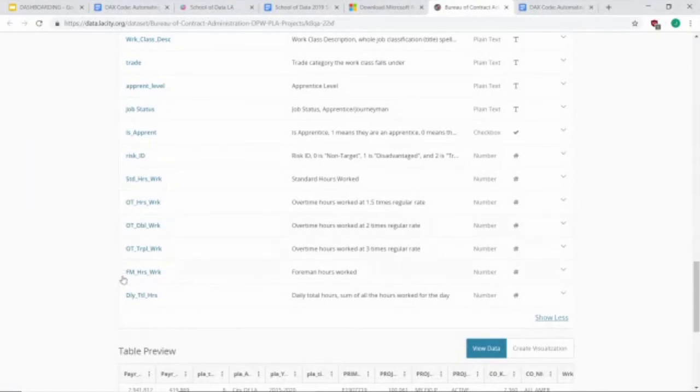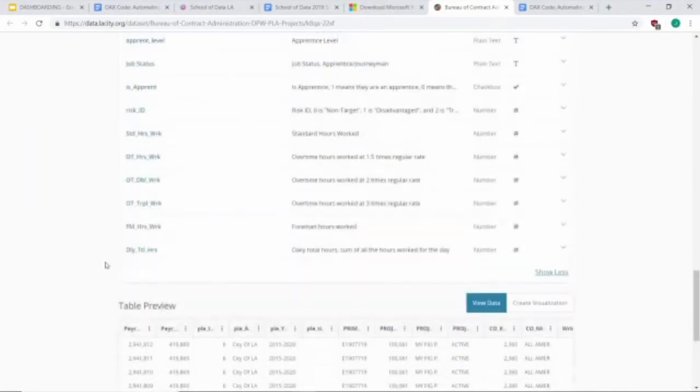So those hours are counted. And then all these OT hours are OT at 1.5 rate, or OT at double time, or OT at triple the rate. And then daily total hours is all these hours added up together for that payroll record. And that's all that I have for my data dictionary for today.